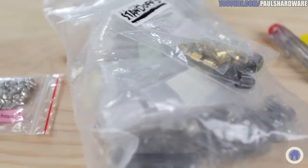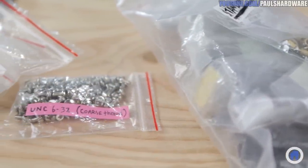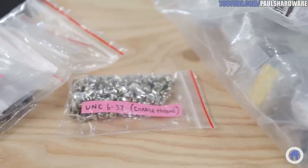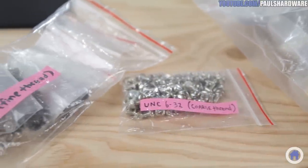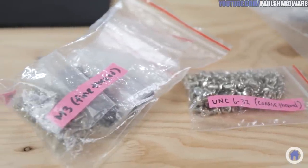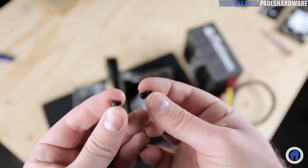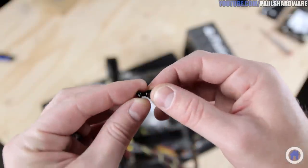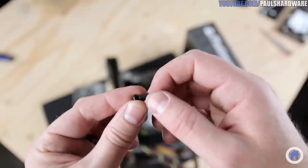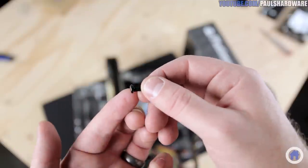For some unfathomable reason, most computers can have two types of screw threading. One is based on an imperial standard called UNC 6-32, which I usually call coarse thread, and the other is M3, which is a metric standard, and I usually call that fine thread. It's usually not too difficult to tell which one goes where, but I like to test out the vitally important motherboard standoffs for each case, since I've encountered both types. Just grab a screw and a standoff and make sure they play nice together.